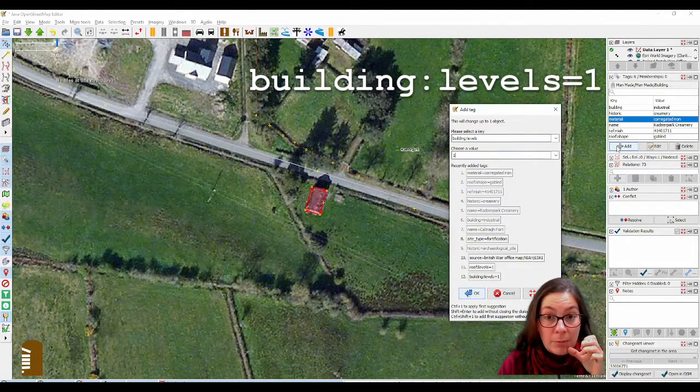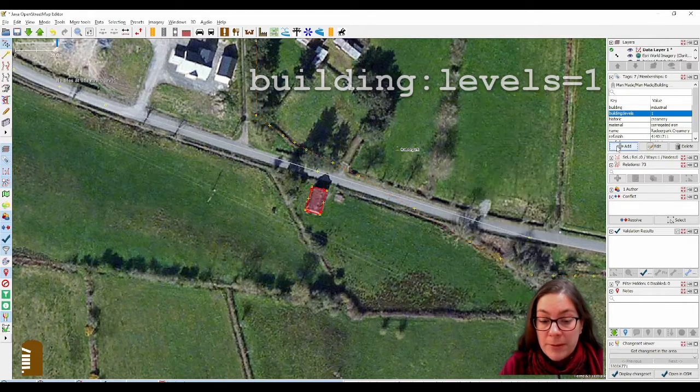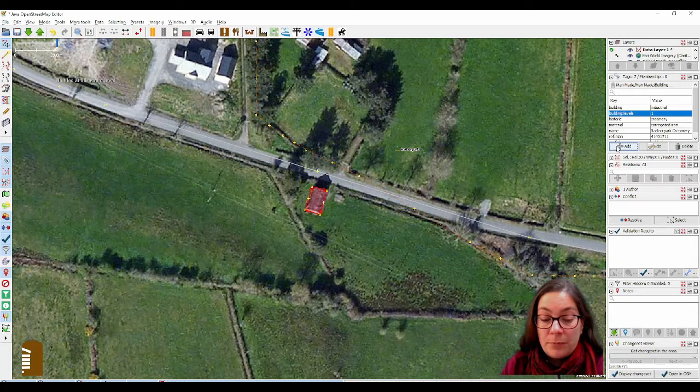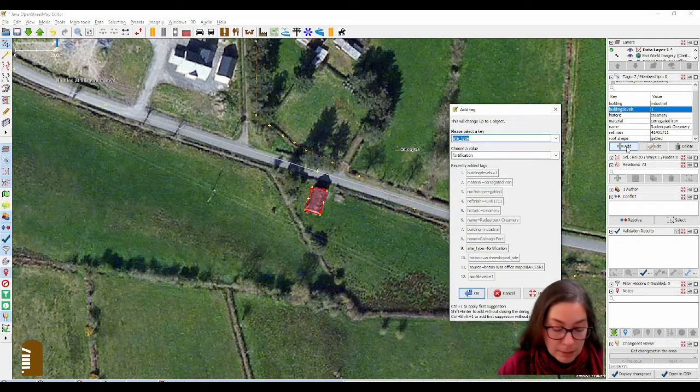Sometimes you get more, especially in the creameries that used to be mills before. There was one, which I can't remember, that was a mill before and had 4 levels. And I think that is all I can, oh yeah, the source of course. I won't add anything else to this change set now. So I could just add it with the change set, but I'm adding it to this one here, because I've used the same tags before.